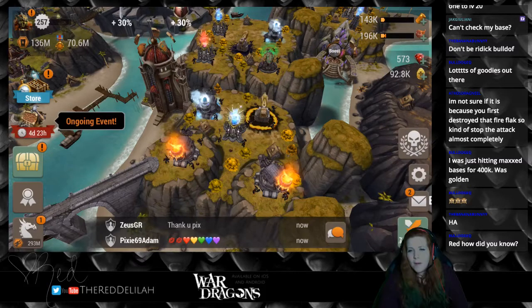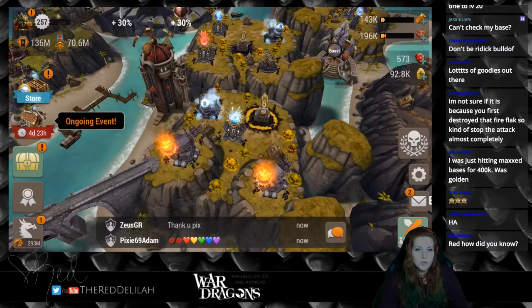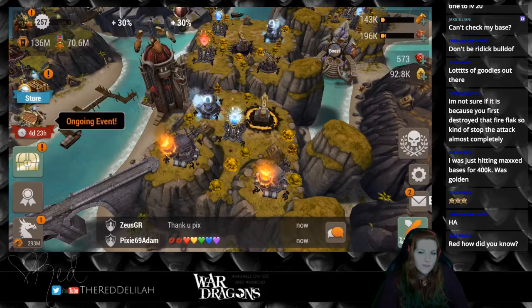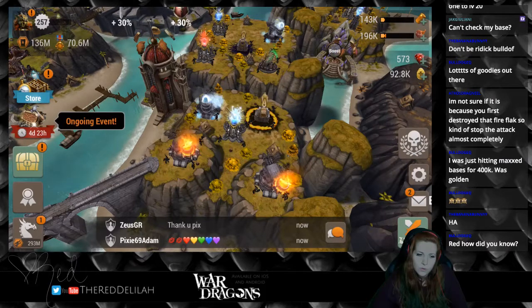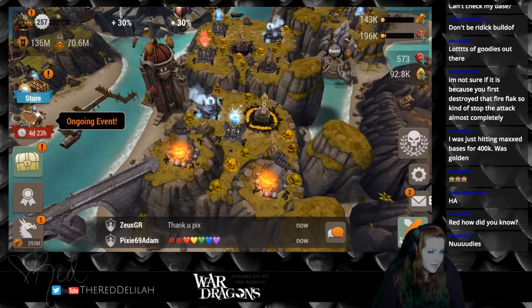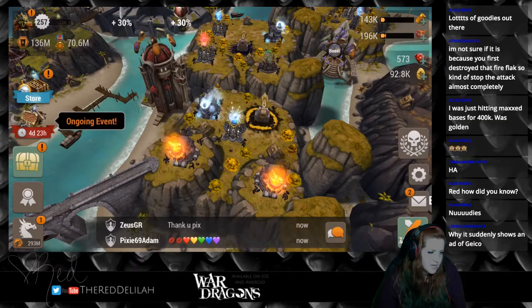I'd want to come test it a few times and see how it works, but I wish the attack rate was higher and the range just a little bit longer, so I'd be forced to take damage. I didn't really feel forced to take damage as much. The Dark Flak has the ability to stun me and make me take more damage, but I really don't think the Fire Flak is doing that much. I was just hitting max bases for 400k, was golden.